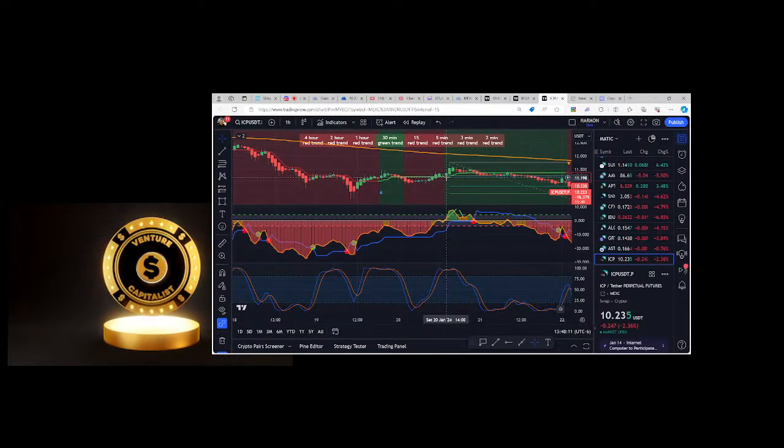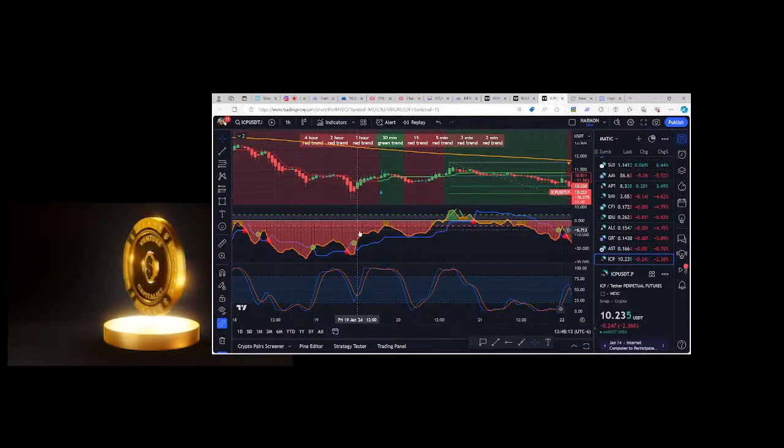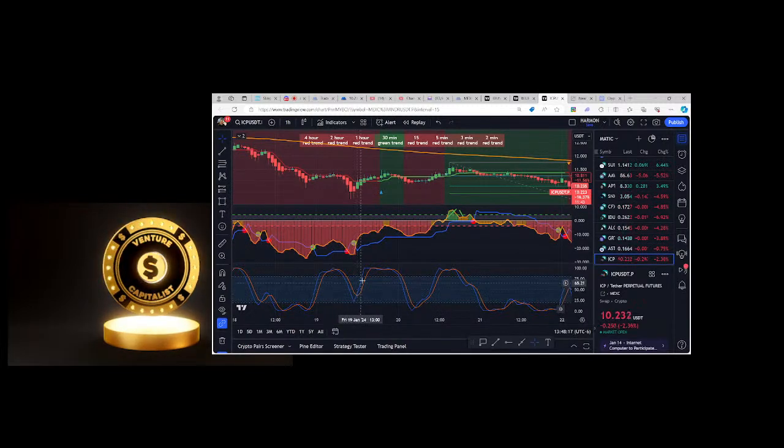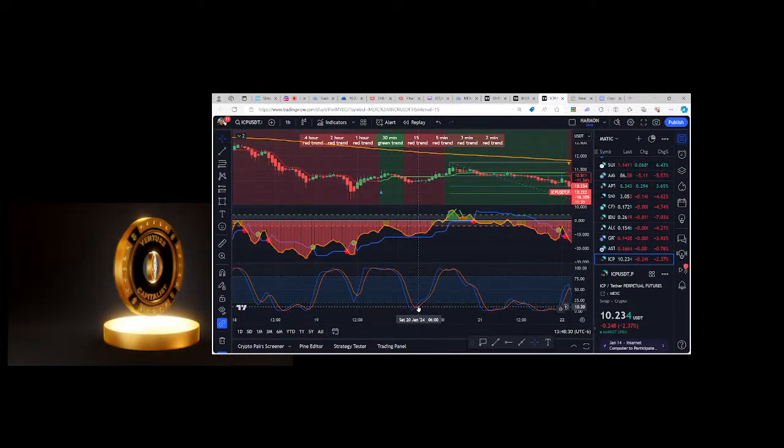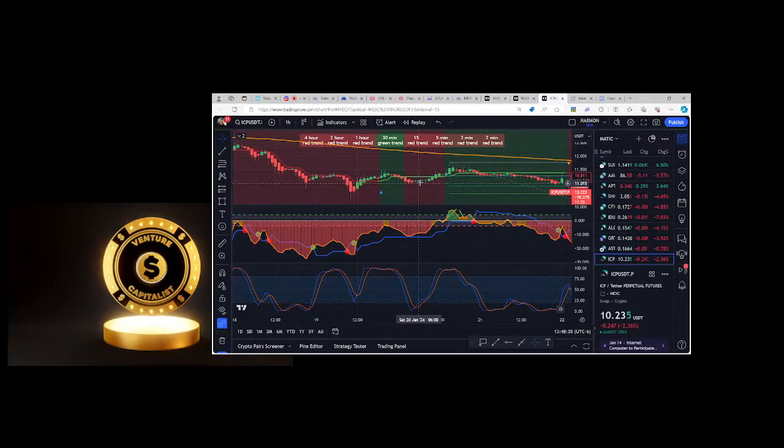So if we pull back on that green trend and go all the way back, we can see that we have a green moon on ICP, the RSI is pushing up, we catch a green trend, but when the green trend came, ICP's 1 hour was at the top, so then it had to pull back. During that pullback, we get down to the bottom, it starts to move up. That's where we could take a trade on ICP, that one section right there, right?